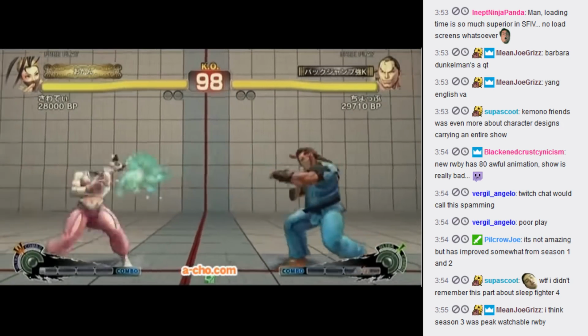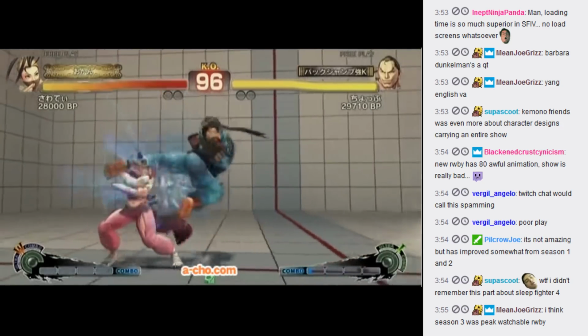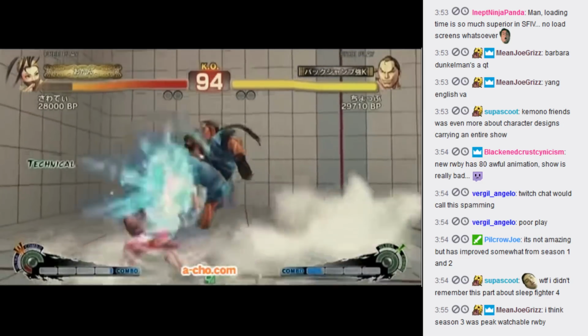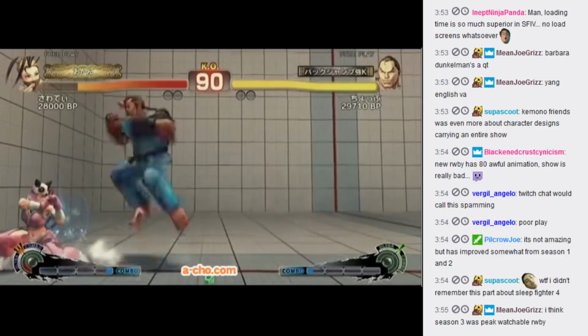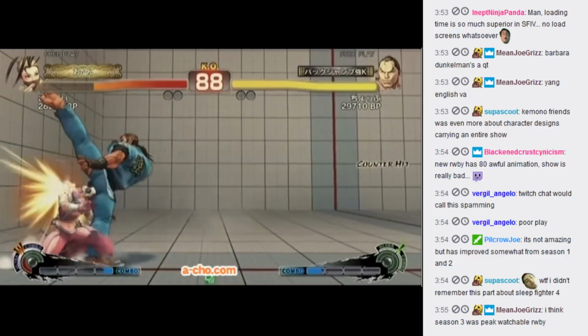Checkmate scenarios in this game. There are certain knockdowns you can get where you just got a guaranteed win if you do the right thing. Poison has a lot of them. That was a checkmate scenario. Once he got the back throw, he already won. Ooh.